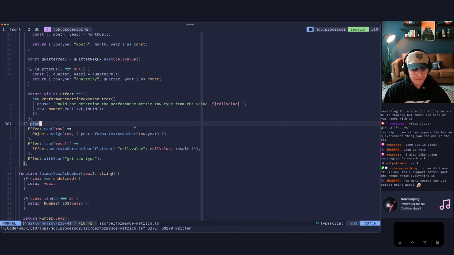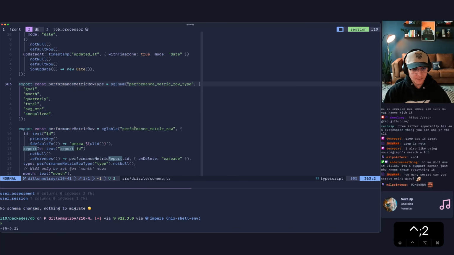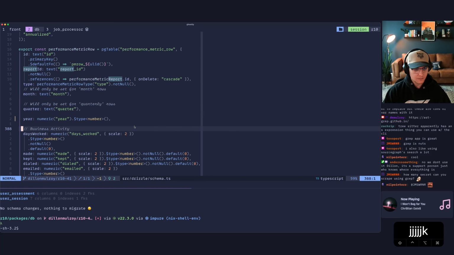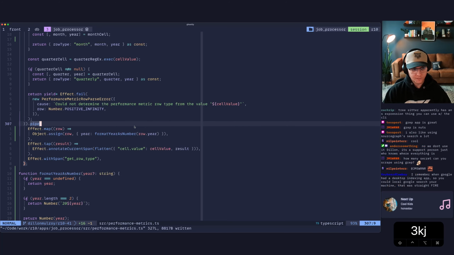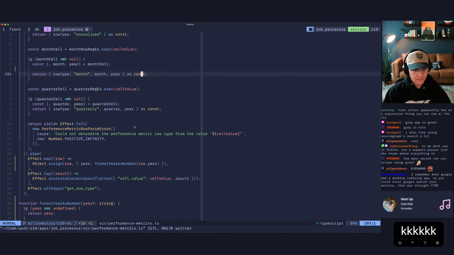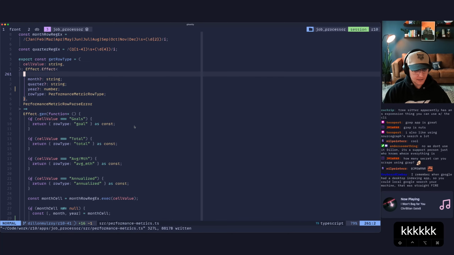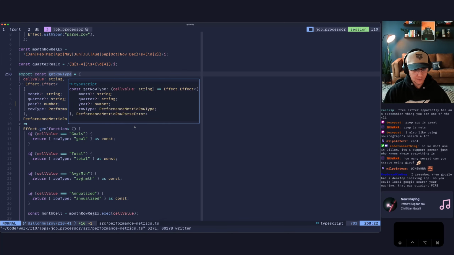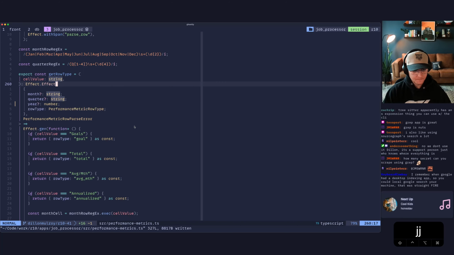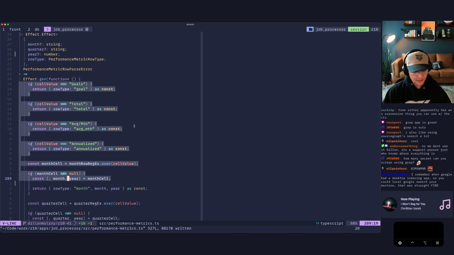Okay, so what we did here was, earlier this week we updated the database column for year to be numeric rather than a string, which caused type errors over in our Excel parser. So I looked at this function that's parsing the rows that have the year in it, and different rows may or may not have year in it.